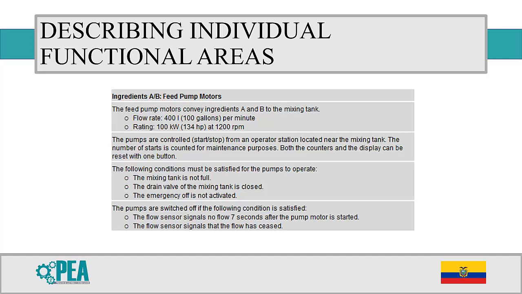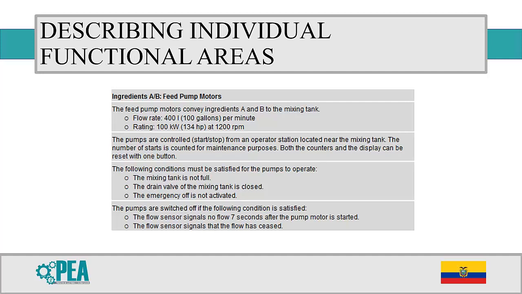So later, we said that the pumps are controlled by a start-stop button from an operator station located near the mixing tank. That's going to be the display, which can be, for example, physical buttons, or it can be an HMI in case you want a fancy solution. And the number of starts is counted for maintenance purposes. Both the counters and the displays can be reset with one button. So there's also the maintenance function, in which after some starts of the motor, you will have to alert the operator that the motors have been used for such a long time that they need maintenance.